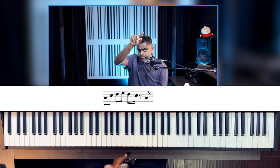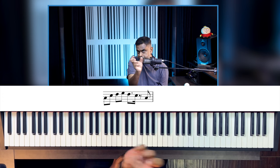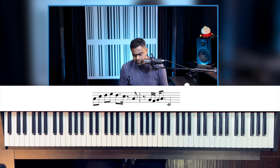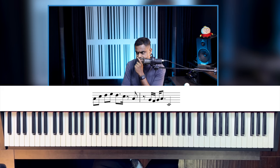So E and a would be a dotted quaver, and then the rest before them would be a cluster of three quavers, and then you end with a minim, a nice and long two counted minim. So that would be your rhythm. Check out the notation, it'll be there.